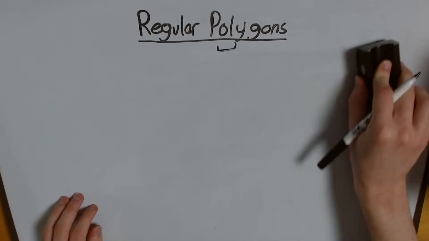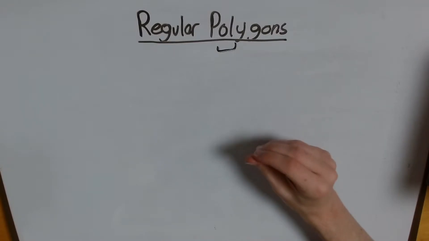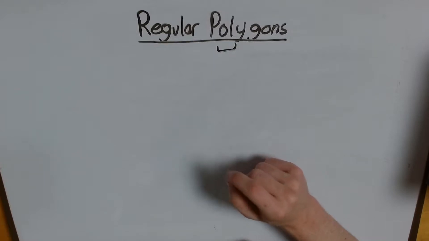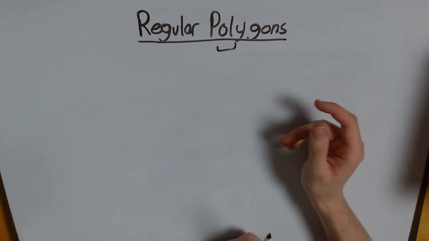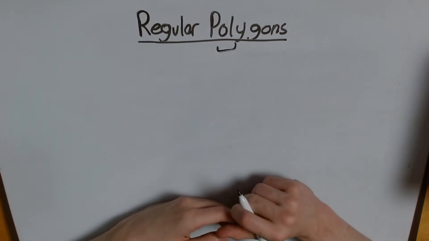Now, how is this useful? Well, the first thing we might come across when looking at these polygons is saying, well, what's the sum of their interior angles? We know for a triangle, we proved this last lesson. Every single triangle you can possibly draw, the sum of their interior angles has to be 180 degrees. But that rule is not the same for other polygons. Other polygons can have different amounts of sums of interior angles. They don't have to abide by this 180 rule.